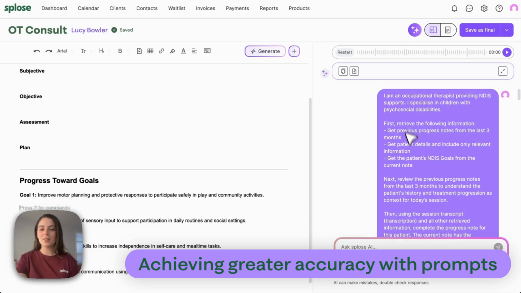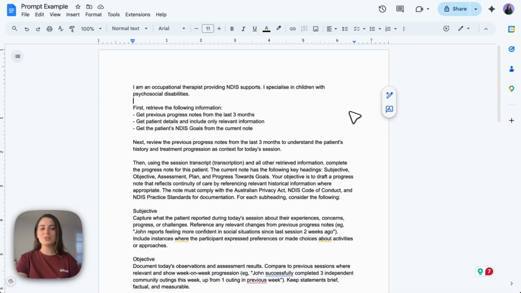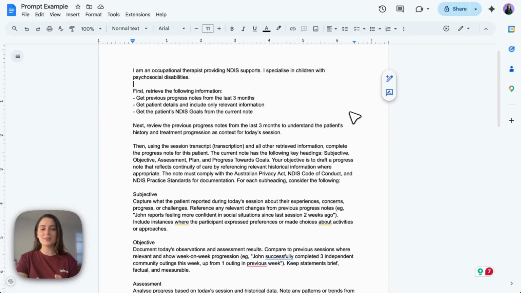And so rather than look at it in here, I'm actually just going to hop over to this nifty little Google Doc. And that way we can have a look at the exact same prompt that I was using before and start to pull it apart a little bit so that we can understand why it was written this way. So the best way for you to achieve more accuracy with less prompt writing is to actually give the AI as much information and context as it needs to write like you.